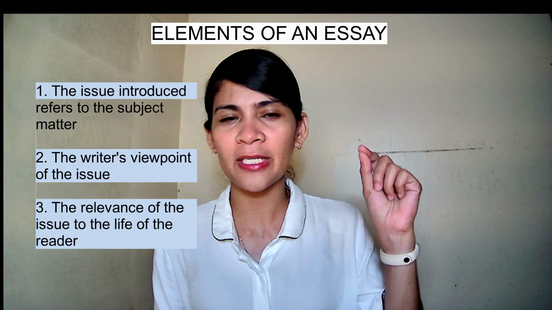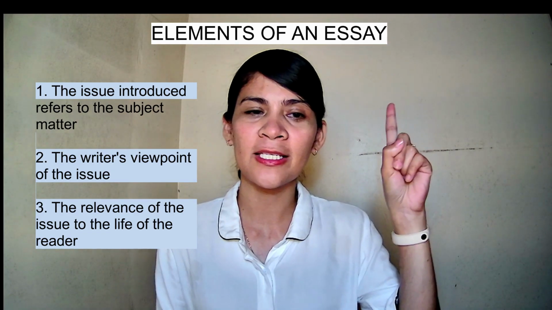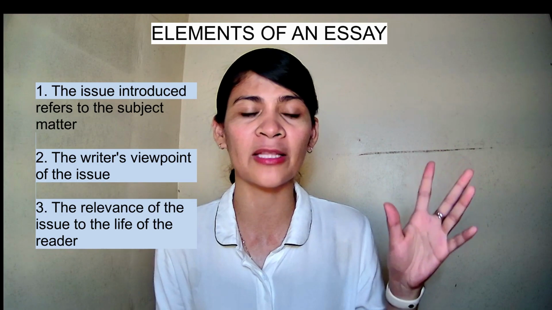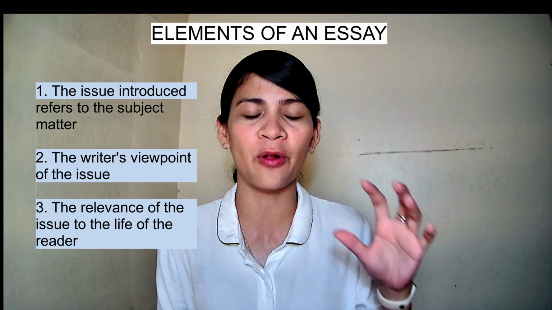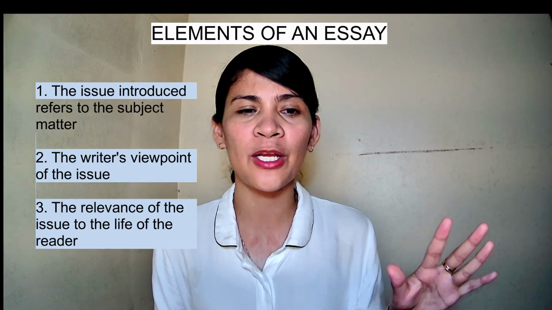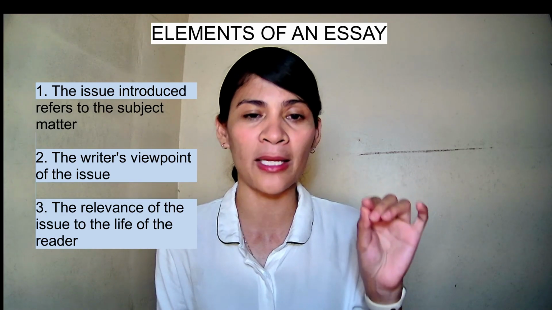The elements of an essay, number 1, is the issue introduced. When you write an essay, you should look for the issue. This refers to the subject matter around which the essay will revolve. You need to read the essay, read the situation so that you will know what the issue is about. This is the subject matter.